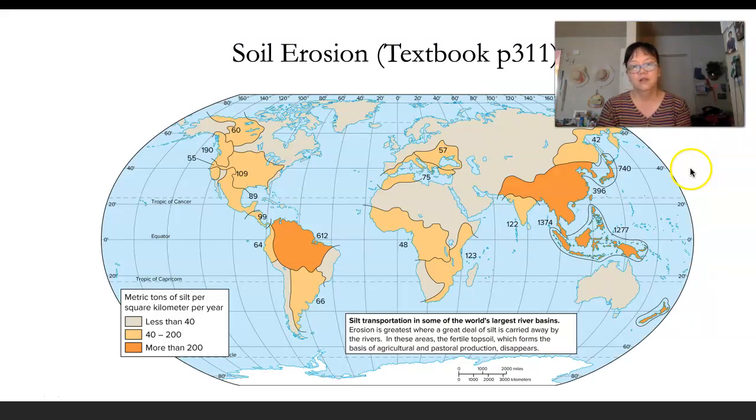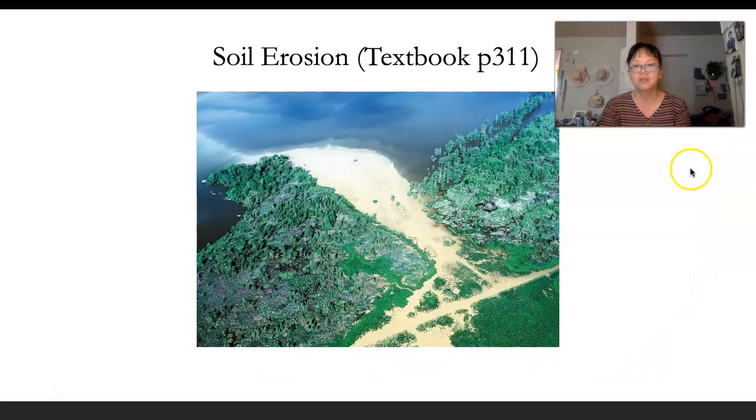Again, this is a picture of how badly the soil is eroded in different areas of the world. Asia and the Amazon forest area are the worst. Another picture, and check out the textbook. I want you to read the whole chapter of the textbook. You can focus on soil texture, soil structure, and the soil profile. It's very well written to help you understand those very important concepts.